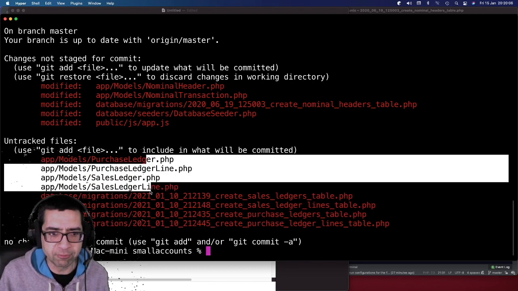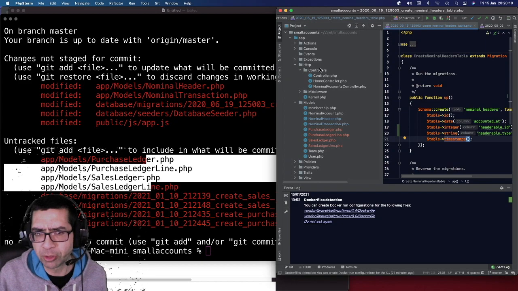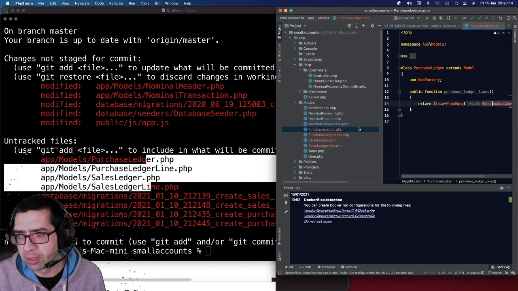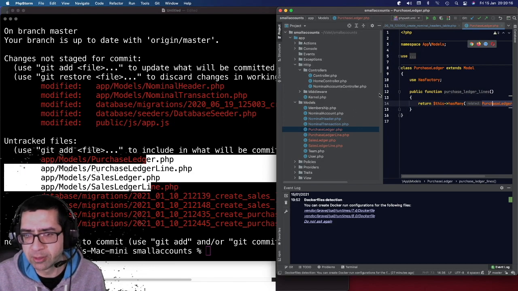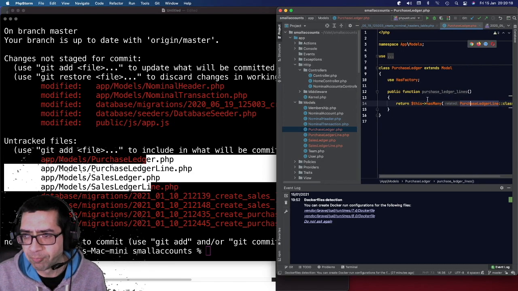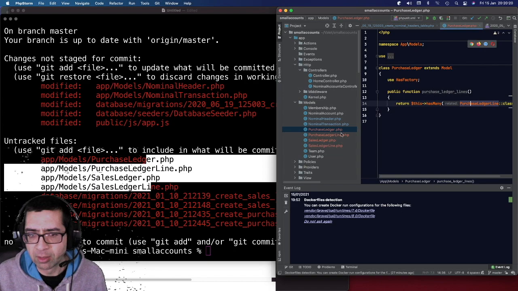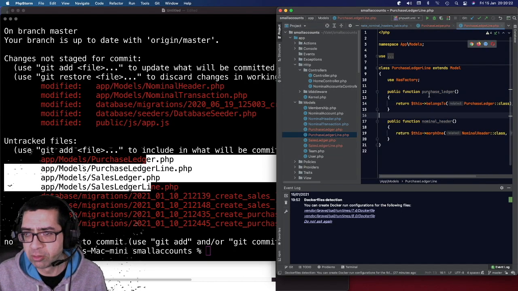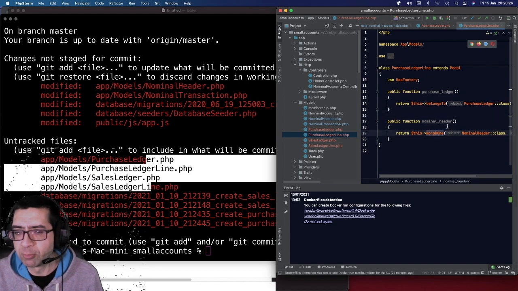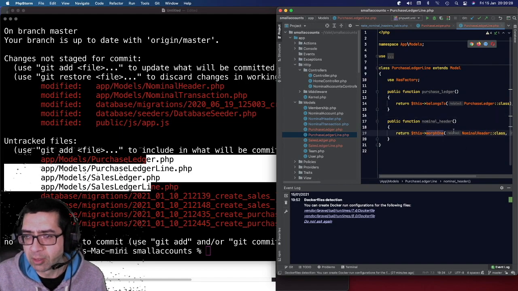Then we created the 4 related models to do with that. So let's have a quick look at them. I don't think I've done much on them, to be honest. Purchase ledger just has many purchase ledger lines. Purchase ledger line will belong to purchase ledger, which makes sense. But then here's where the morphing starts. The polymorph.